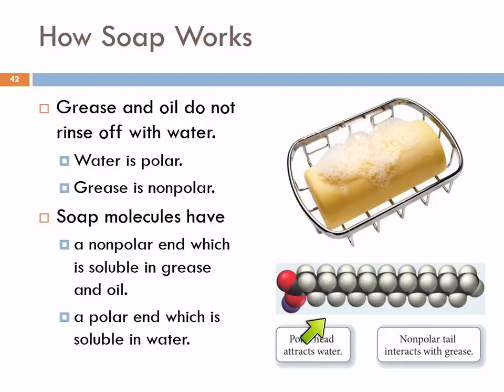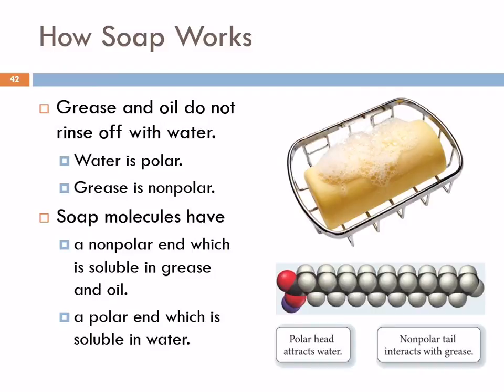Well, here's an illustration of a soap molecule. A soap molecule has a polar head. Here we've got carbons and oxygens. It's got this head that's polar, but this long tail that's nonpolar. So this polar head is attracted to the water molecules. It'll stick to the water molecules, but this part's not going to stick to the water molecules. This is going to interact very nicely with the grease or the oil, though.